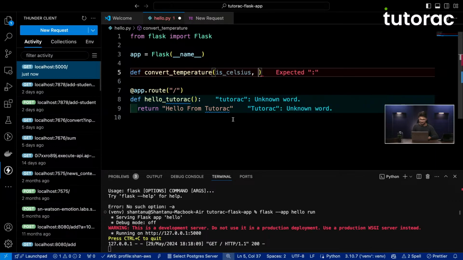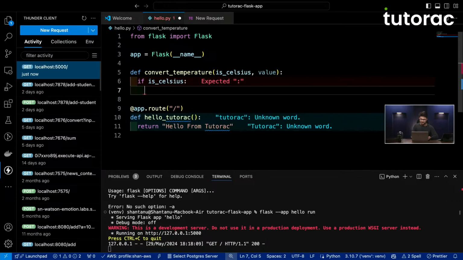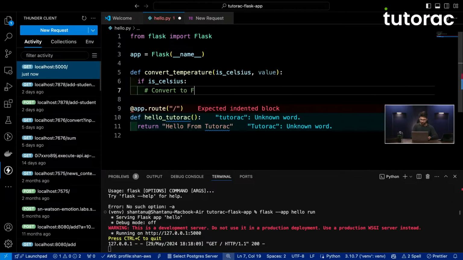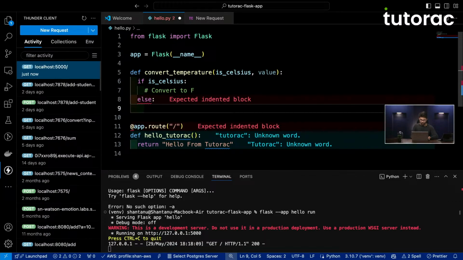Okay, it was incorrect, sorry about that. If the value is already in Celsius, then we need to convert it to Fahrenheit, otherwise convert to Celsius. Something like this is going to happen, right?